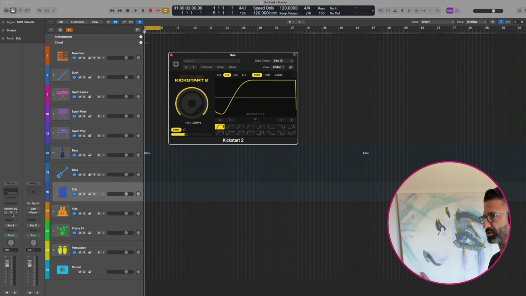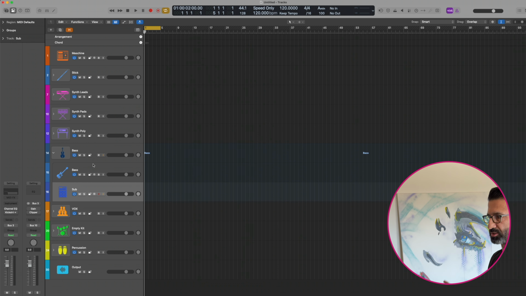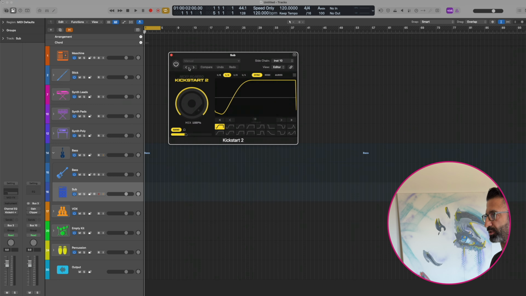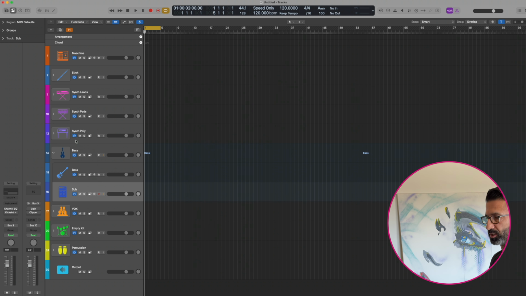And then I do also have a sidechain. For this one, I just have it set as a kick start, so that it's ducking. For melodic house, a lot of what I've been writing lately is just standard four on the floor, but sometimes you can use audio signals to duck the bass according to another part, to a different kind of kick, or another part that you want it to duck to.